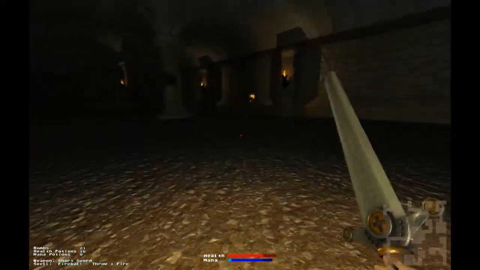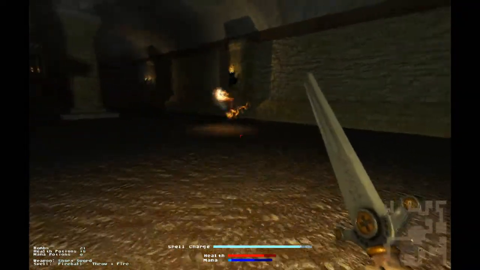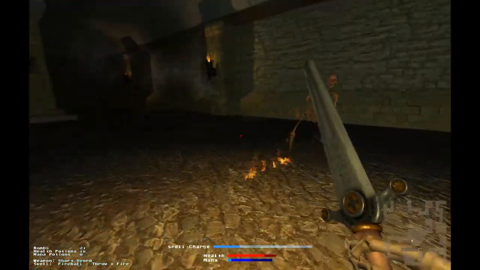The environment is destructible, as I mentioned before, with bombs. You can blow holes up in them. And apparently you can stop fireballs with your own fireballs, which is interesting.